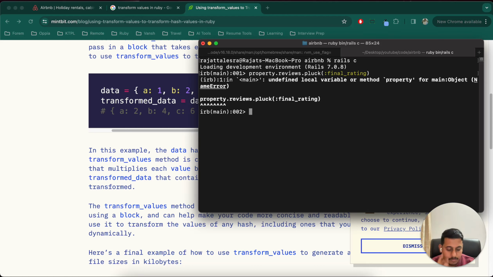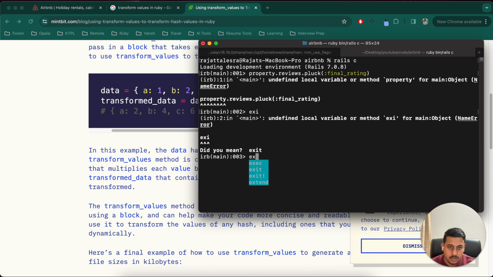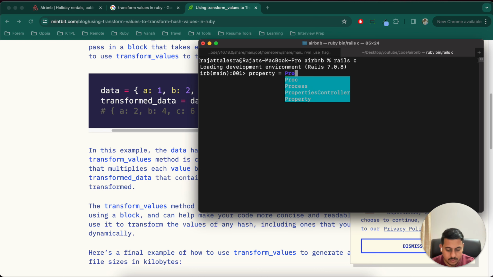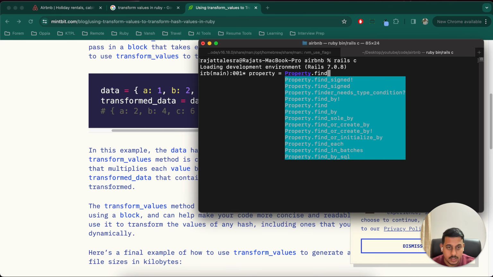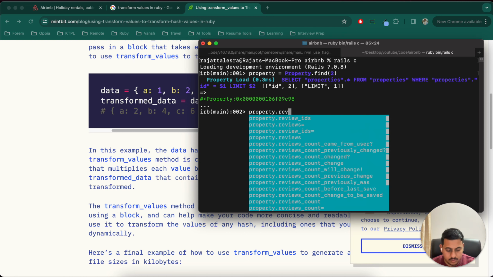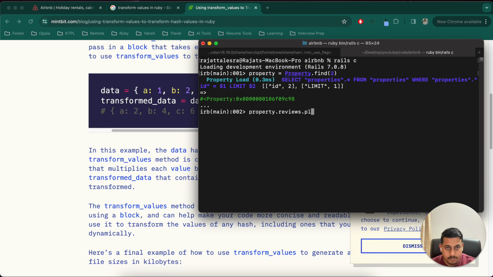Undefined local variable property. Okay, let's exit this again, clear. property equals Property.find(2), property.reviews.pluck final_rating.